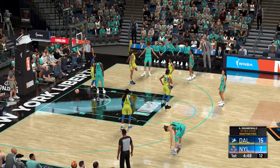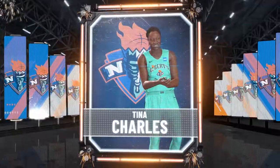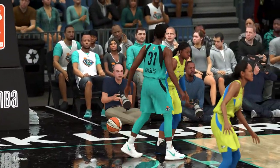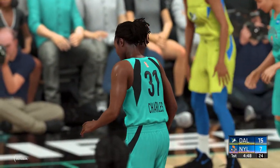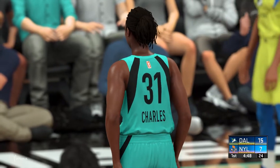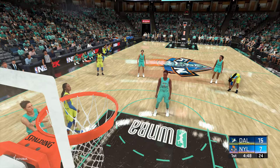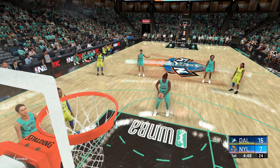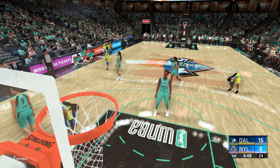Outside. Pass to Allen. Now here's Charles. Oh, hammered! Wow! She'll go to the line. That one on Agumbawale. But when you have her on your team, your feet are in the post. Charles is too much to handle. Some players rise to high expectations, and Tina Charles is certainly one of them. After being selected first overall in 2010, Charles was the Rookie of the Year with Connecticut. Shooting two. And the first one at the line is good.